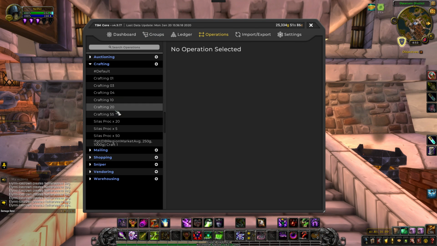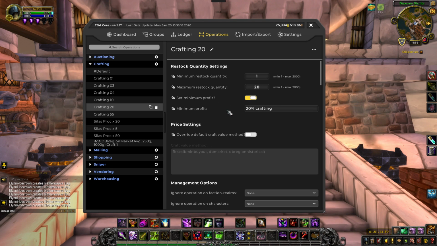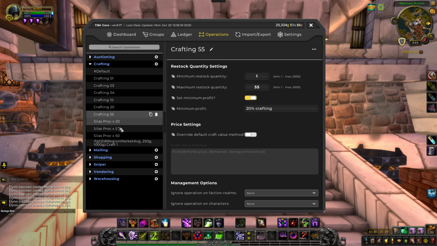I craft 20 of those at a time, so that's what this operation is for. And then crafting 55, this is actually from the Alchemy video series that I was talking about from Sabaton Plays WoW. He crafts 55 of every potion, so I have that because I followed the video. Same thing with the rest of these: the Silas proc times 20, Silas proc times 5, Silas proc times 50. That's from that video series from Sabaton Plays WoW for Alchemy.